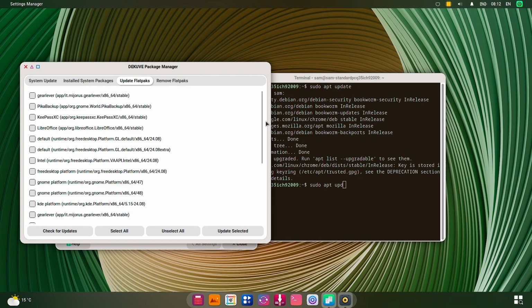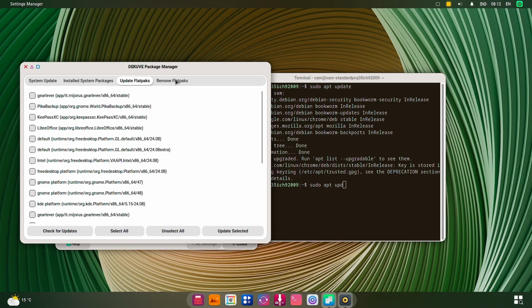Okay, so these are the updates available for the Flatpaks pre-installed on your system. So KeePass is there, Pika Backup is there, Gear Lever, Intel, I think this is the video acceleration driver, and the default runtime is there. So this is all available as Flatpak pre-installed in the system.